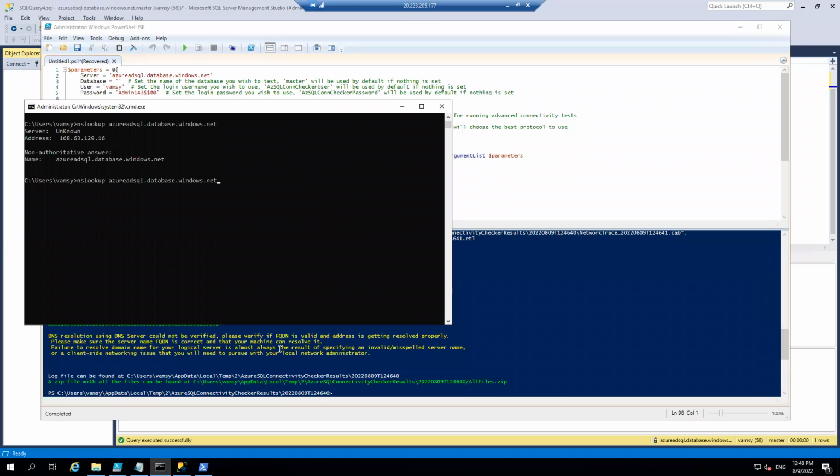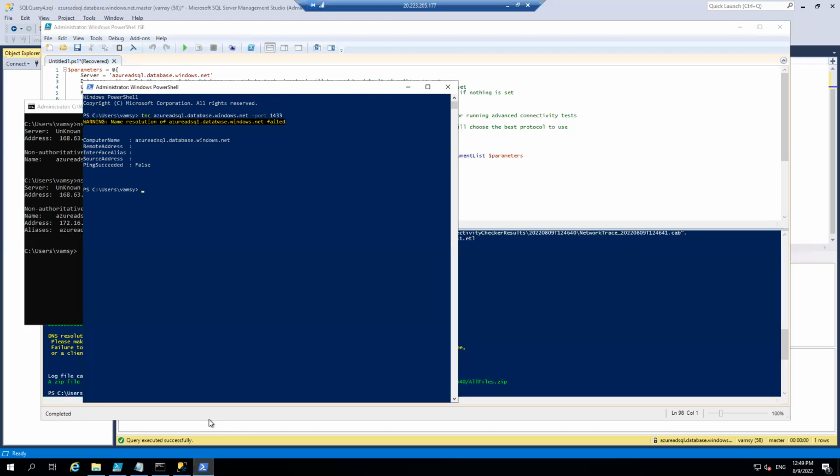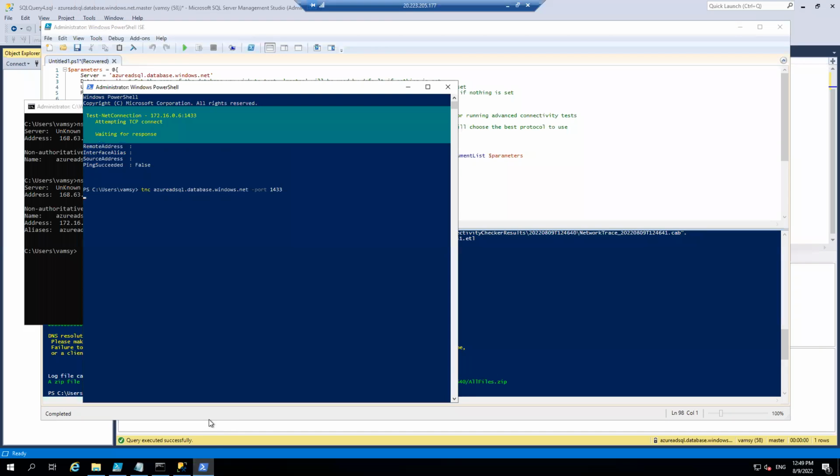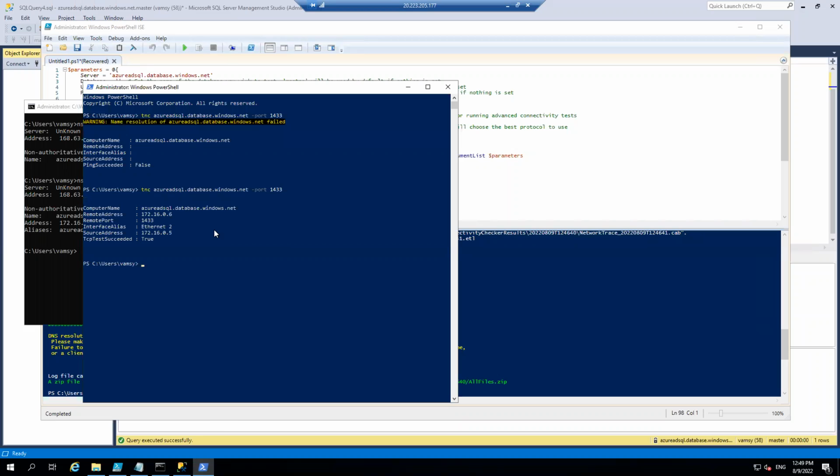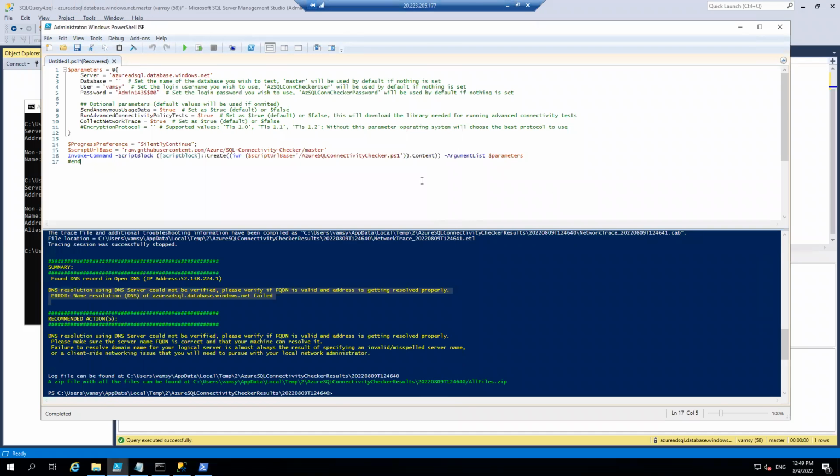First we'll do NS lookup. And now we are back. We're able to fire the NS lookup. It's working fine. And let's check the TNC. Let's wait. Yeah, it is working fine. See, that's how. I deleted that record, and it is very, very hard for the DBA to troubleshoot in this scenario.